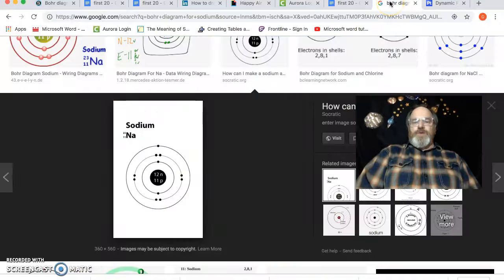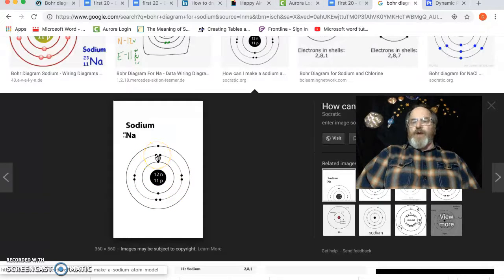Let's go over here. Here is the Bohr diagram for sodium. If you notice, here's the first circle. It just tells you the number of protons, which is 11. Neutrons, we don't need to worry about that right now. 11 protons. And then in the first shell, that means you're going to draw 2. So you have 1, 2. And then you just draw them in an equal pattern. In the second shell, 2, 4, 6, 8.